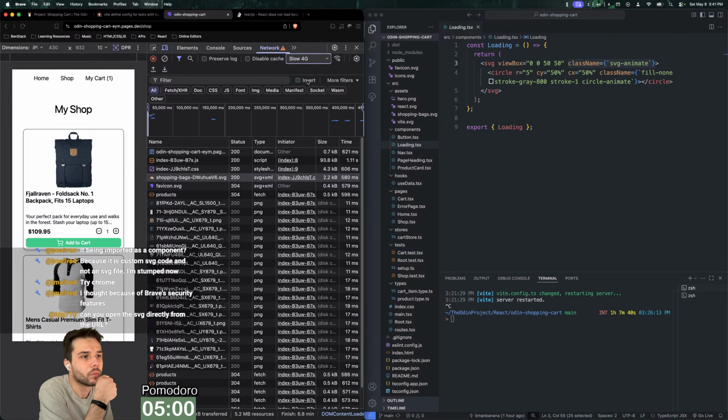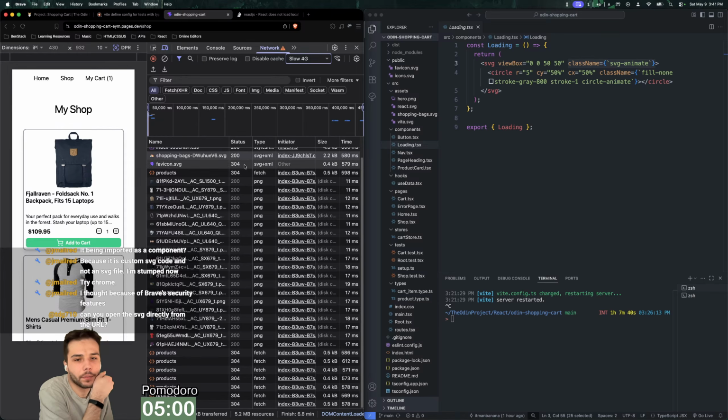So I don't know. I might look at this off stream, to be honest with you. And then for caching, what would be a solution for caching? I don't know. We haven't technically learned that yet. Because that's why there's multiple requests here, I think.